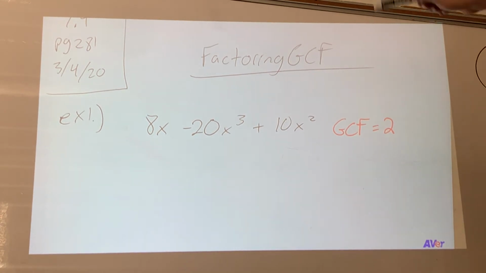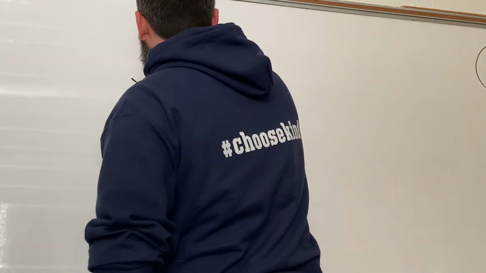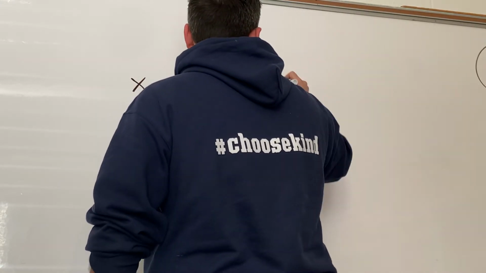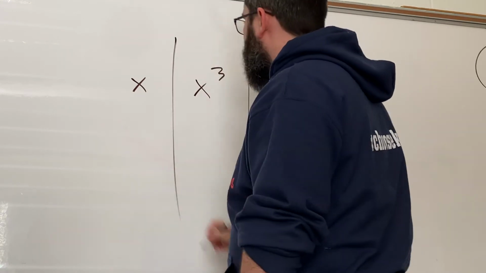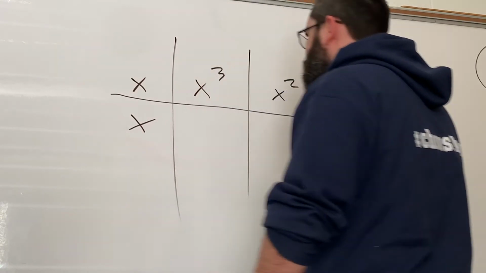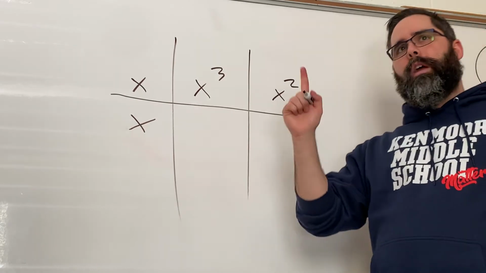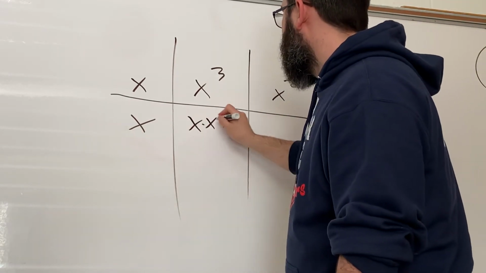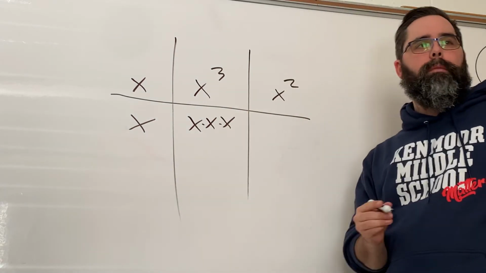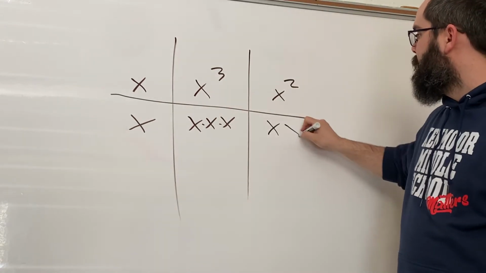So we have x cubed, and x squared. We have x cubed, and x squared. How many? So let's split these up. This is 1x, right? Yeah. It's a multiple of 1x. This is a multiple of 3x's. x times x times x is x cubed, right? And this is a multiple of 2x's.